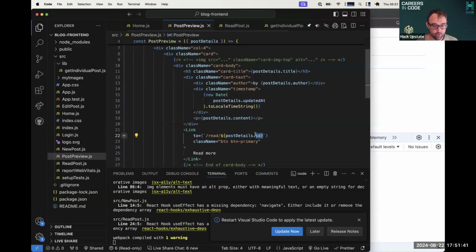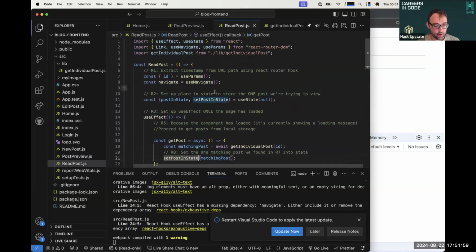Up in post preview, we changed the link to the ID. The overarching goal of all of this is that we are trying to change out all of our timestamps for our IDs. Then in read post, we change our timestamp to an ID up in the use params.